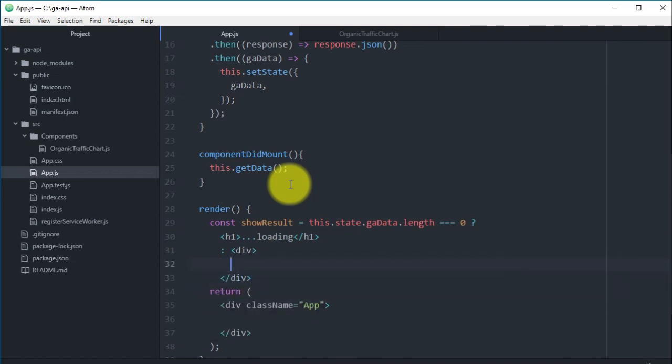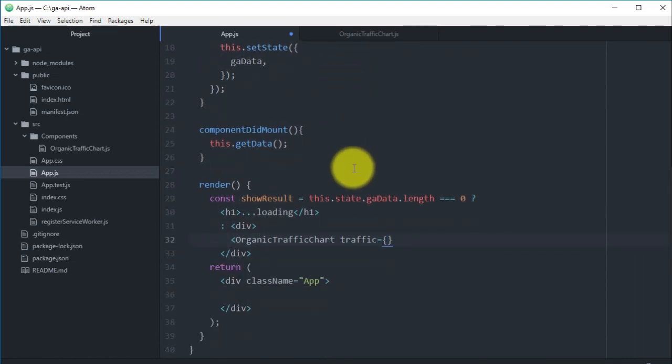and here we want to call our organic traffic chart component, and of course we will have the traffic property. We will send all the data from our object, from the object we will get from our API, and it's gonna be this state GA data.